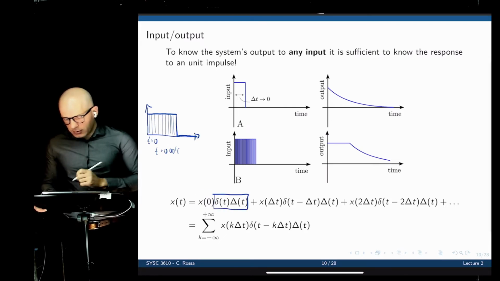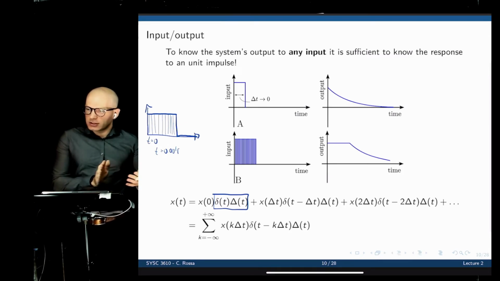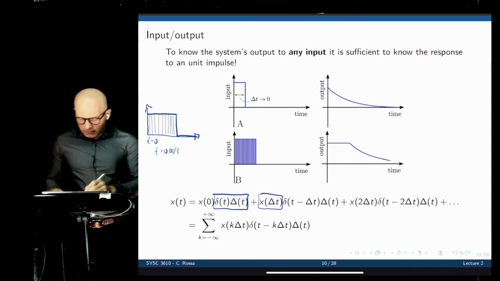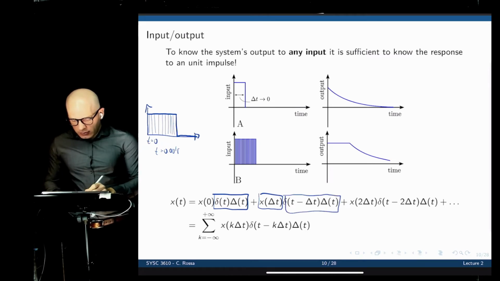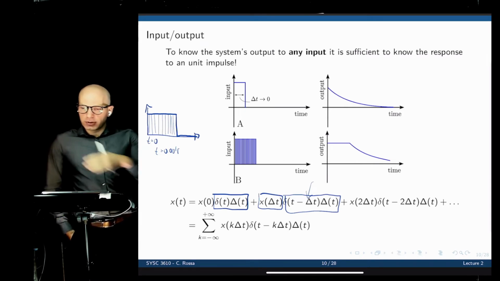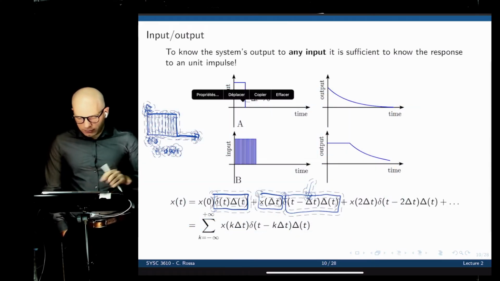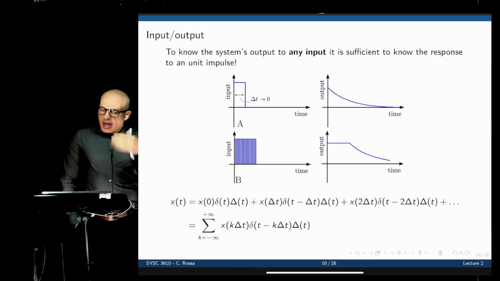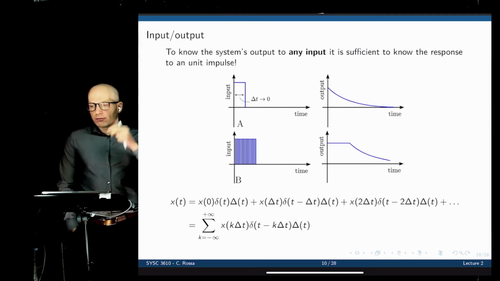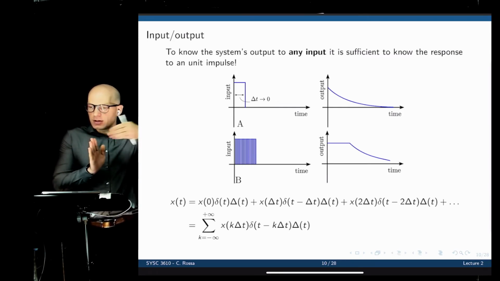that we just defined. But now we have one happening delta t seconds after that, so we need to compensate for that and add that as well. So plus the response at time delta t, times the input function again. Now you see it is shifted over time by a factor of delta t, and plus all other elements that compose this input function. And now we add everything together. This is what this fancy sum is doing there. We're just adding the result of every individual impulse response that happens at a given instant in time.